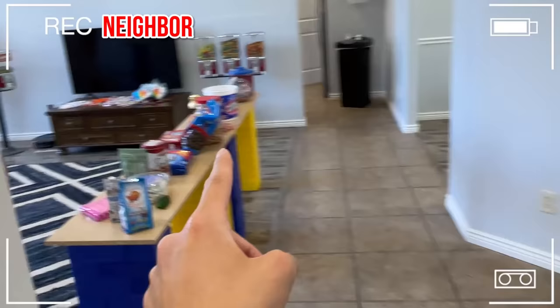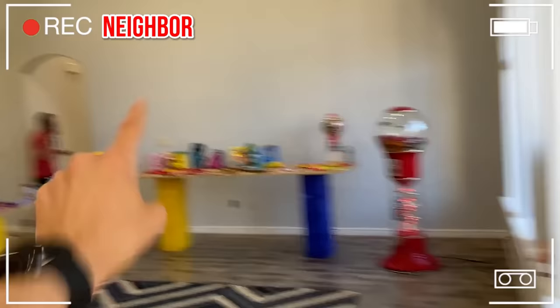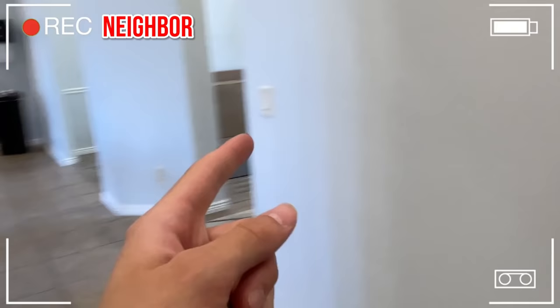Quarters, quarters. Okay, so now we're in here. Come on, Canyon. We already took over in the kitchen. Come back here, Canyon. Any in here? Yes. Up there? Oh no, he might come in here. Where are you? Quarters, quarters. Find the quarters.